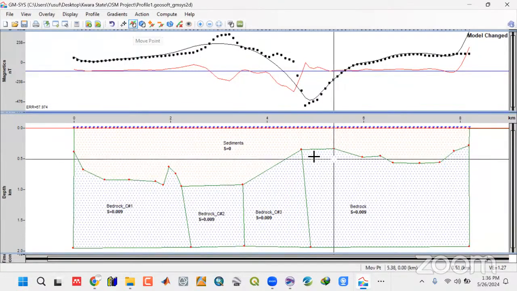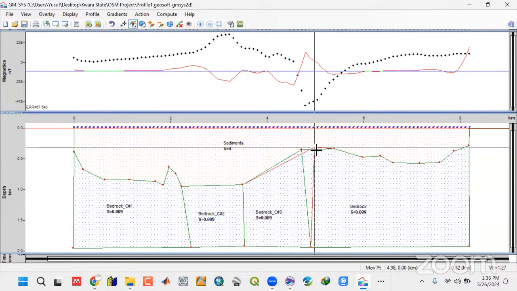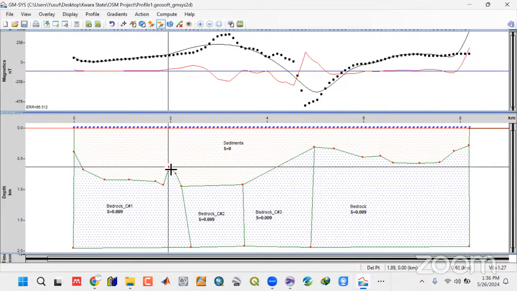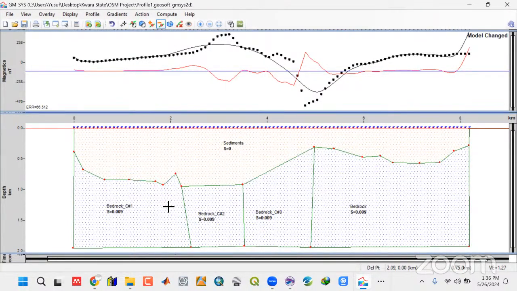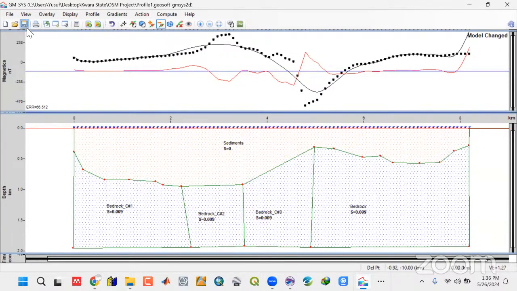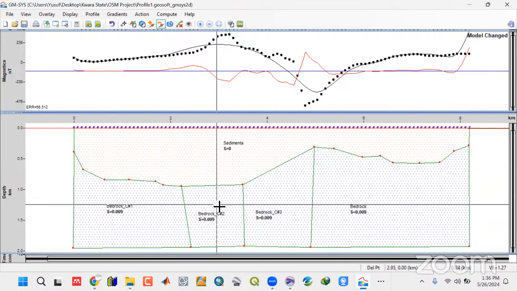Then now move this one to this point. So I have something like this. Let me just clear this point first. So normally this is what you have. Now this will not allow us to model it.